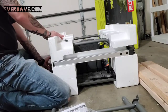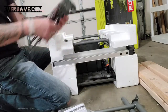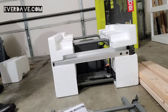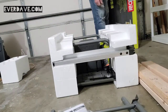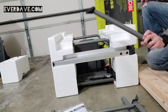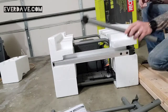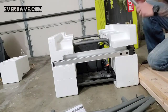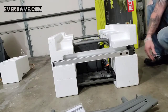Looks like we have our safety guard to put on there so that everyone can be safe while using it. I hear it's kind of fun to put on - at least it was on the RTS 10 and 11, we'll see. Over on this side looks like we've got the feet portion of our legs - there's two, three, and four of them.